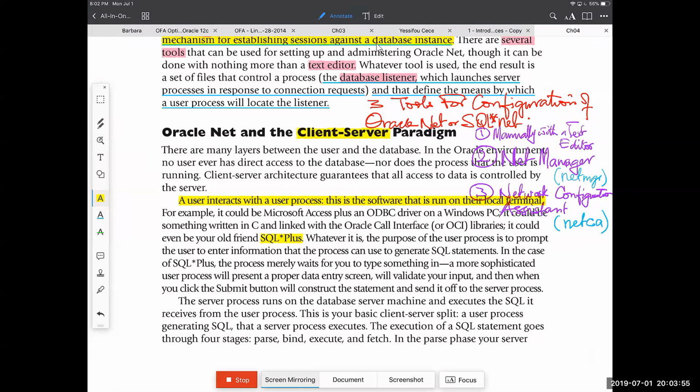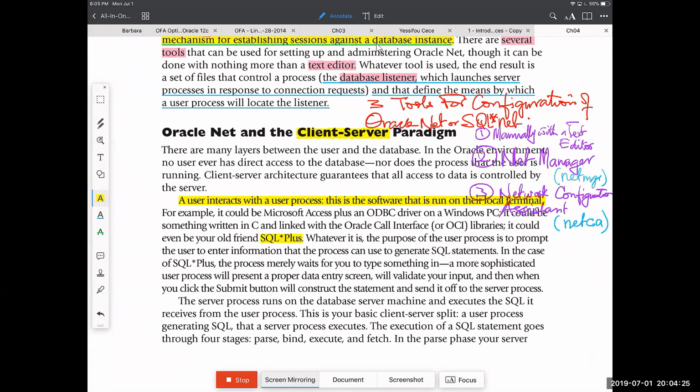This whole thing, we have the database, and the client could be any application, maybe SQL Plus, maybe SQL Developer. We're going to install SQL Developer tomorrow. Maybe some other application, any application that's connecting to the database is a client. From your desktop, you're connecting to that database, you are the client, and the server is the database, okay?